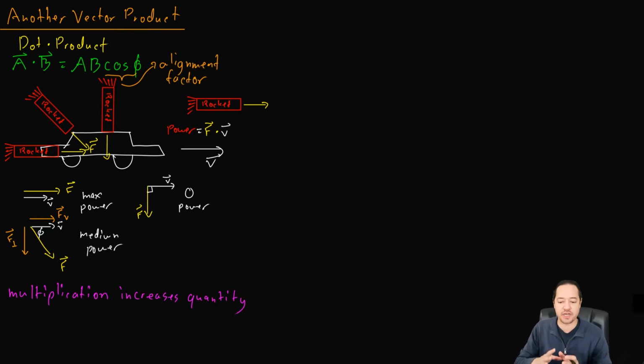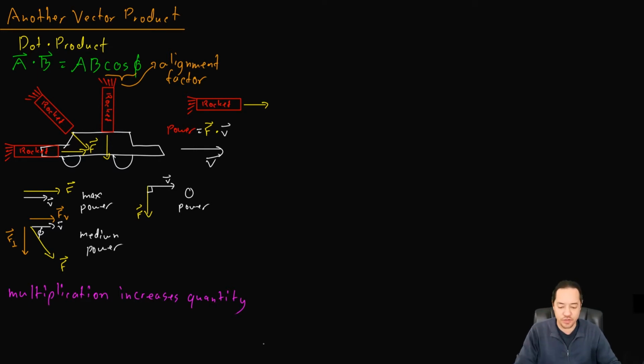And when you look at the dot product, that's sort of what you're doing, right? Depending on the angle here, you're increasing the amount of power that you have. You could have 100 watts or 100,000 watts, and it depends on how big your velocity is, how big your force is, and the angle between them. But you wind up with some increase in some quantity, all right?